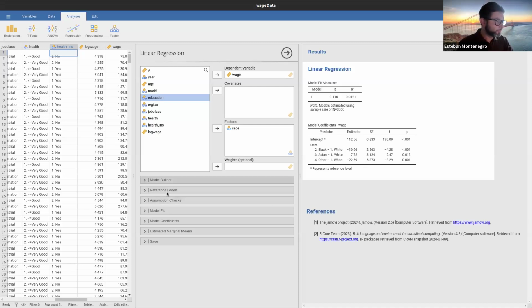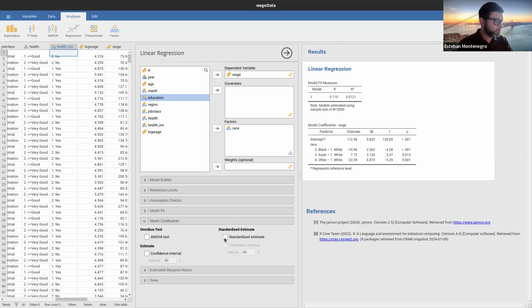Also, if you go to, for instance, model coefficients, you can ask for the standardized solution. And this is the standardized estimate. In this case, it doesn't make much sense to do standardization for a nominal variable, but when you have continuous predictors, of course, it makes more sense to standardize the estimate. It will create a new column here that says stand.estimate.